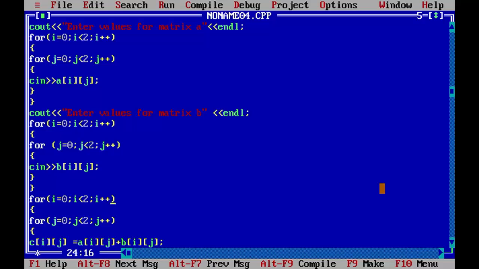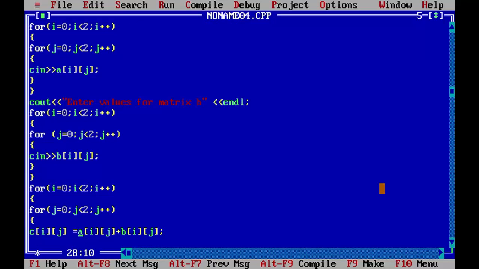and then the upper loop will be incremented. That means i becomes 1. So when i is 1, again j is 0, the value present at A of 1 0 will be added to B of 1 0 and stored to C of 1 0. Again j will be incremented to 1, so the value present at A11 will be added to B11 and stored at C11. Then the j condition is violated, and if we increment i the condition is also violated and it will come out. Fine. So this is how the C matrix will get all its values.